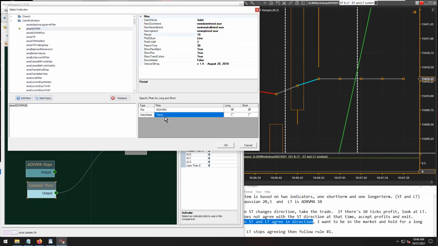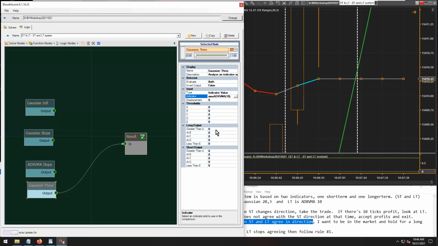And once again, we're going to be using the trend output. For a long output, we're looking for a value that's greater than 0. Here we can see when the ADXVMA is in a long trend, or basically when the plot turns blue.